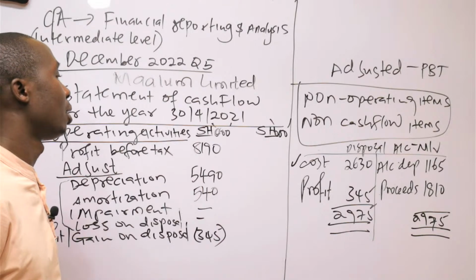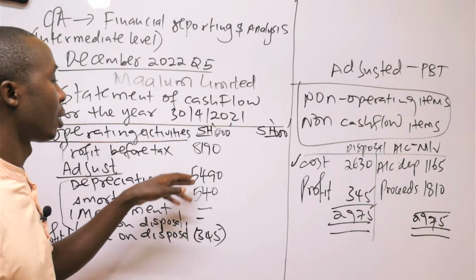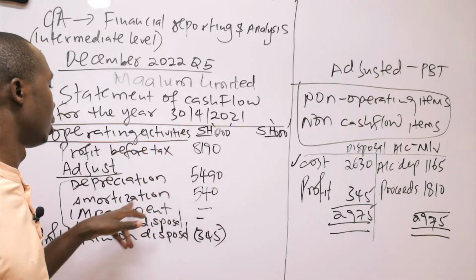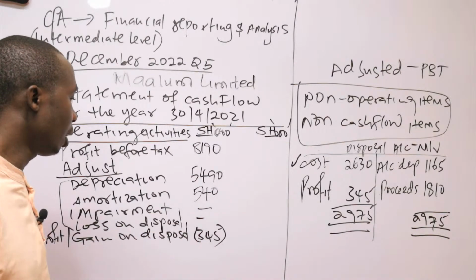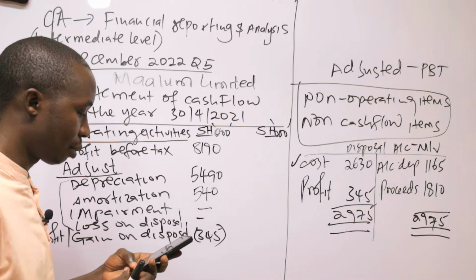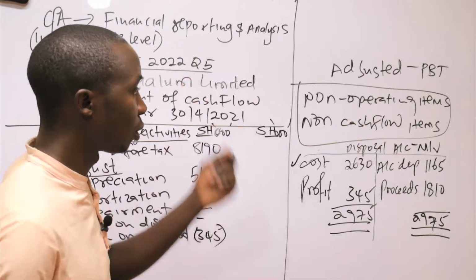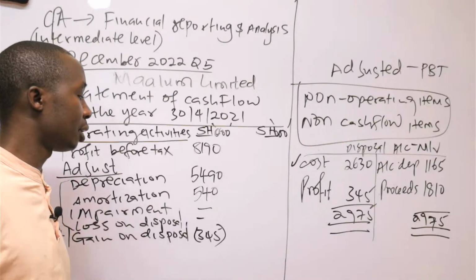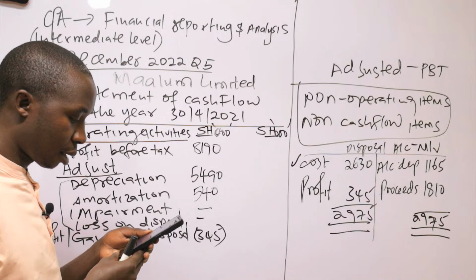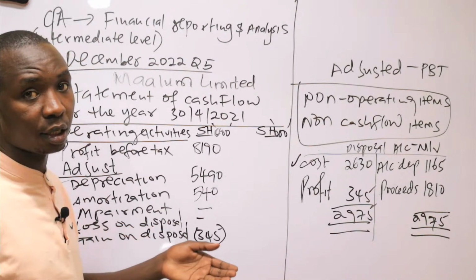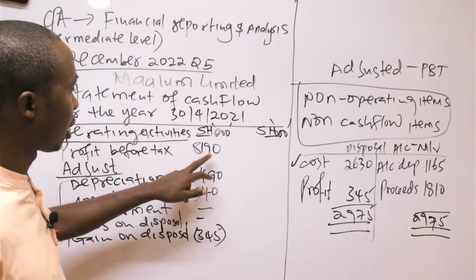So right now, remember, they said depreciation was included under cost of sales. Amortization, they said in this question, was charged to the profit and loss. So remember that it was in that income statement. It has been adjusted. That is what they said. And the profit, they said, has been included in other operating expenses. So they were not supposed to be adjusted, these items, in order to arrive at the 8190.